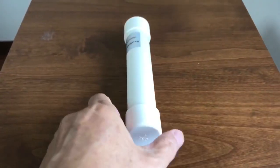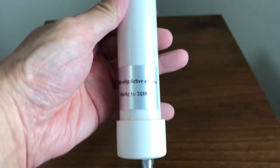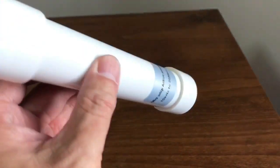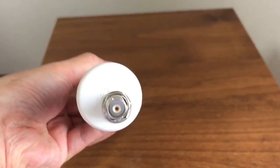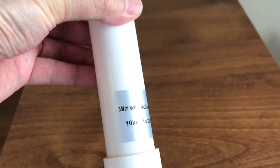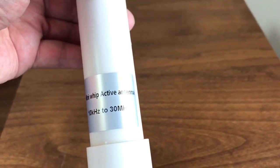This is the antenna part. It's small. The design is excellent. It's made in China, so it's probably okay. The frequency range is written. From LW to HF — LW is surprising with this size. BNC connector. The impedance will be 75 ohms or 50 ohms, but it's not written in the specification.